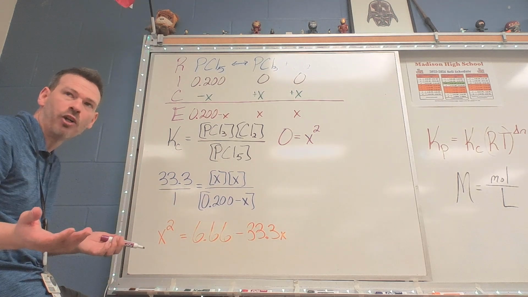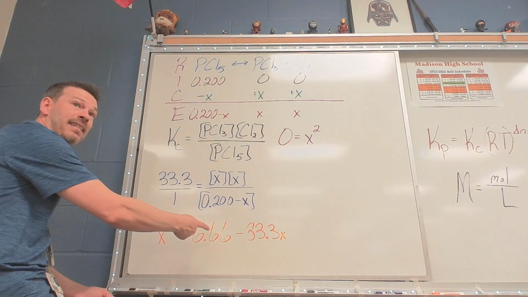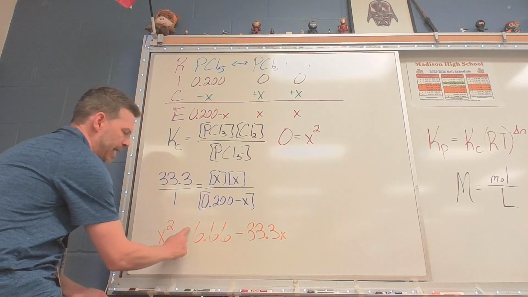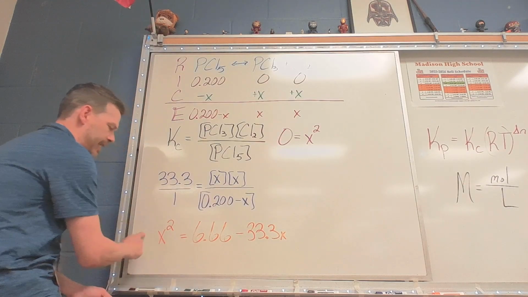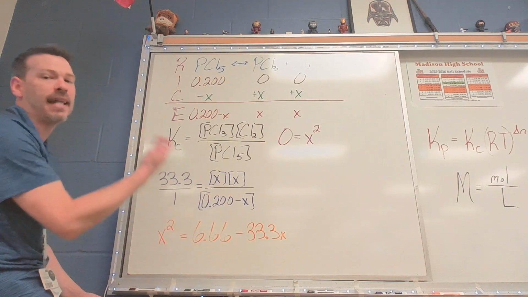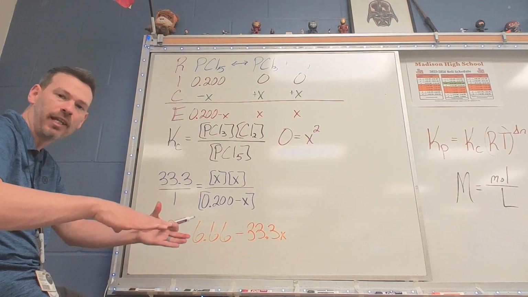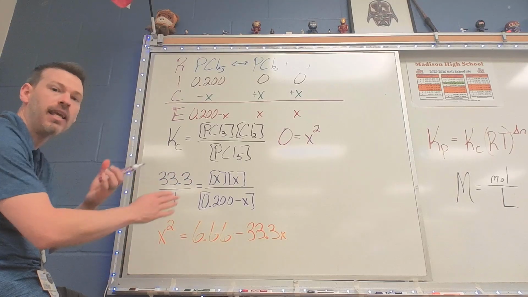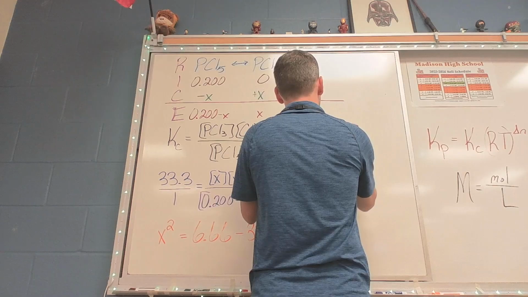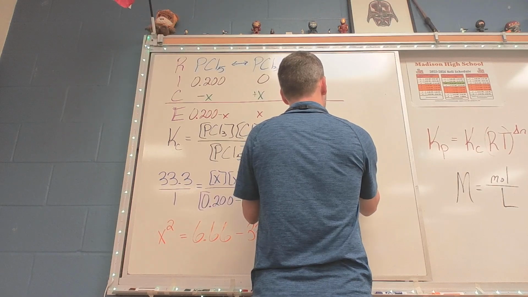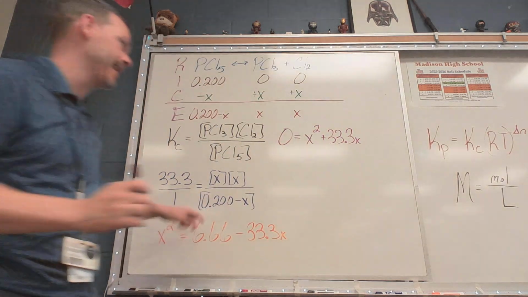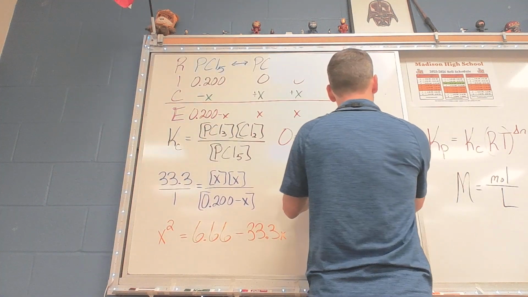Now, it's simple algebra. Really, in a nutshell, all you're doing is flipping the signs. If you don't understand what that meant, to move this over, I need to subtract 6.66, and that's how it'll show up over there. I need to add 33.3x, and that's how it'll show up over there. Essentially, if you flip the signs, it'll move them over, which means this would be x squared plus 33.3x, and then flip it, minus 6.66.